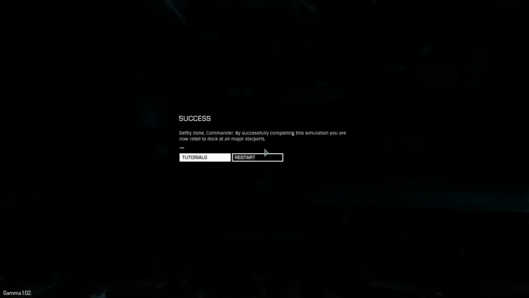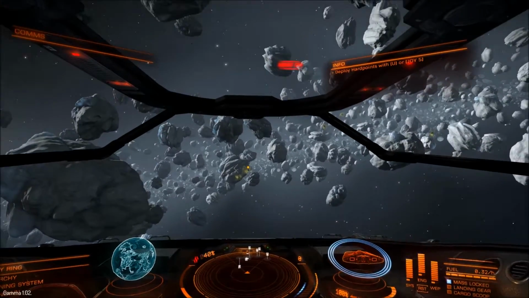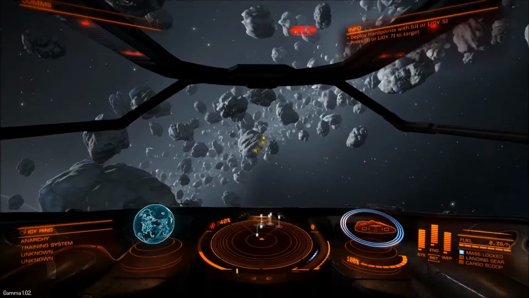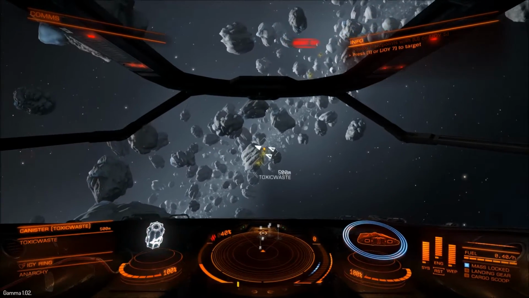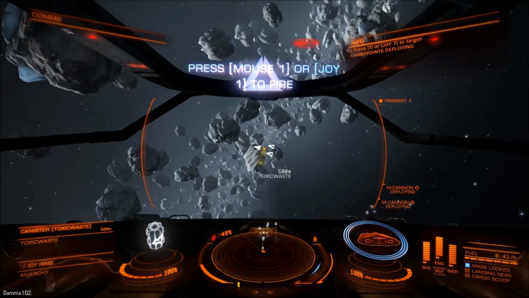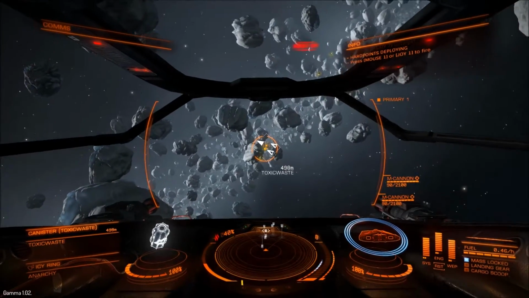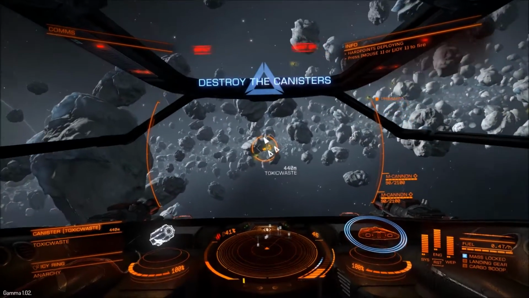Anyhow, moving on. Alright, here we are now. We're in the target practice mission. This is basically just shooting these waste containers you see out in front of me. So this should be reasonably straightforward. Since they're stationary, I'm not going to do anything fancy. I'm just going to try to get close and kill them before I pass them here.